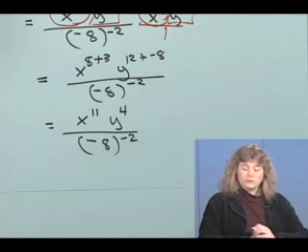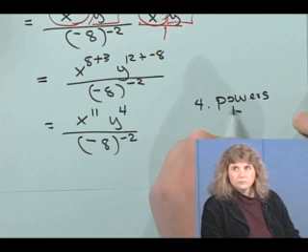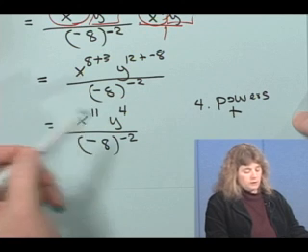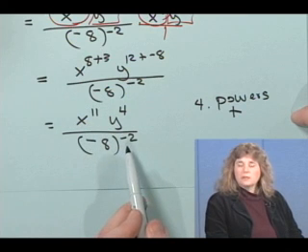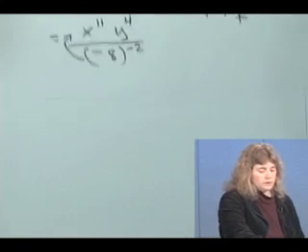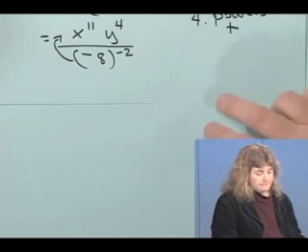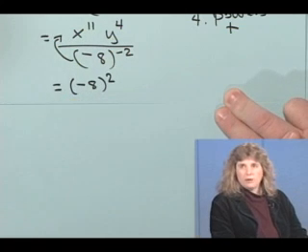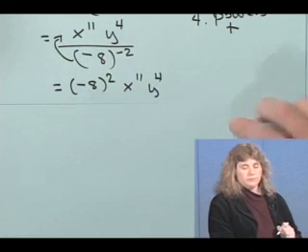Make our powers positive. Well, 11 already is positive, so we don't have to move x. We don't have to move y to the 4th because 4 is positive. We need to move the negative 8 because the power is negative. This goes to the numerator. Moving this across the fraction bar will not change the sign in front of the number. It will leave us with a negative 8 raised to the positive 2 power times x to the 11th and y to the 4th.